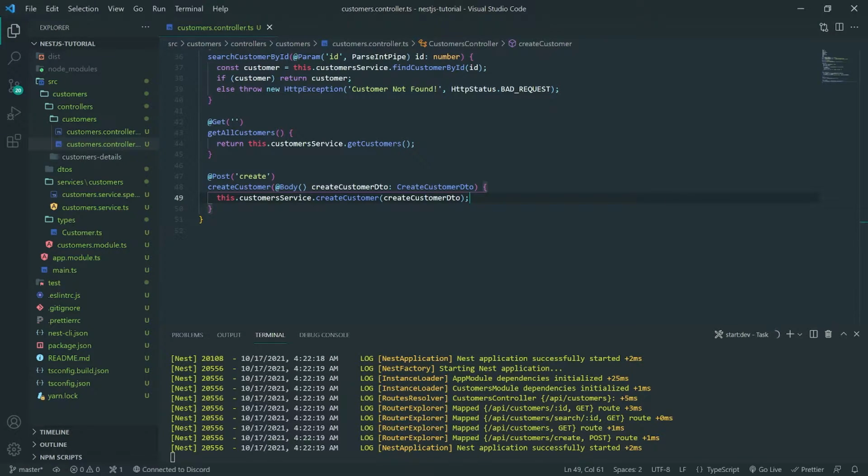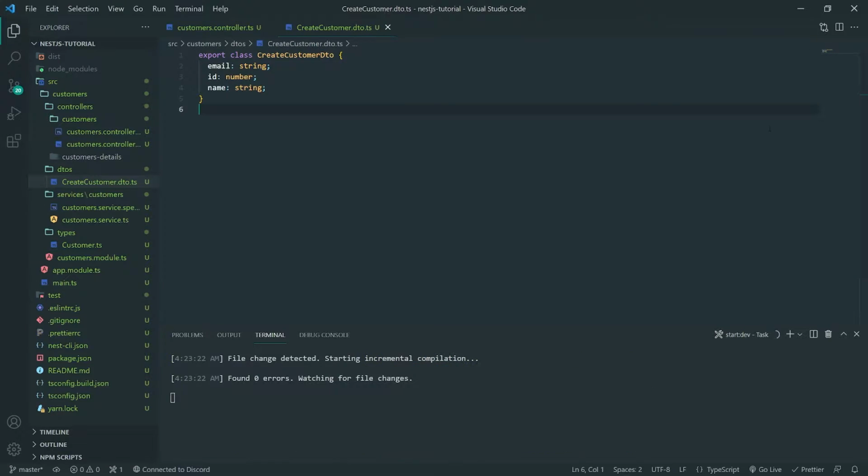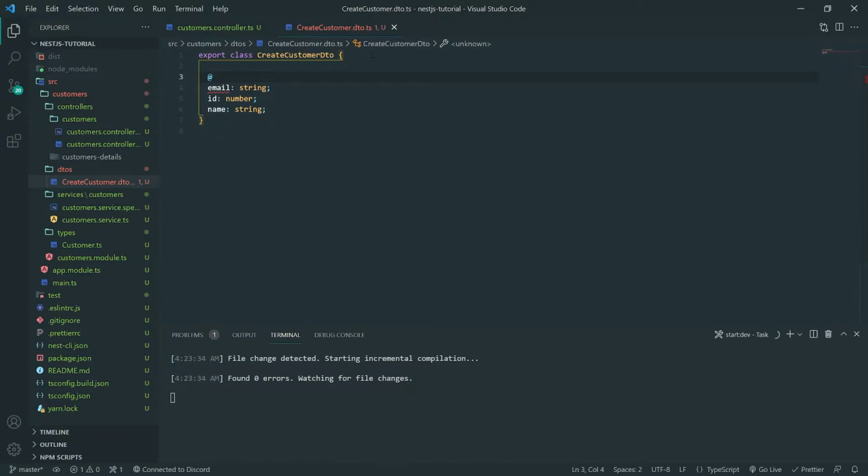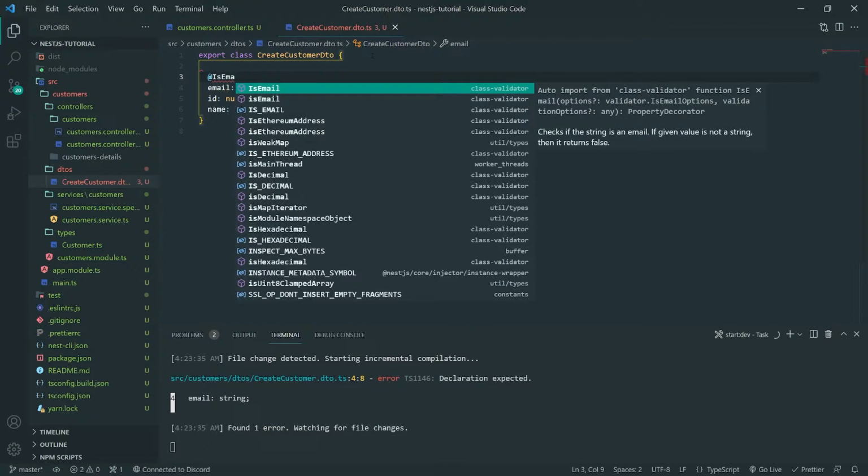Okay. So what we're going to do is we're going to go into our DTO. So that's right over here. And we're going to use those decorators, those annotations, to literally just say, hey, look, let's validate these certain fields. So if I want to validate to make sure that this is an actual email, I can just use the isEmail validator. So this is the decorator.